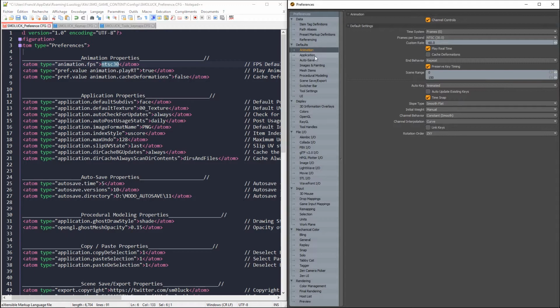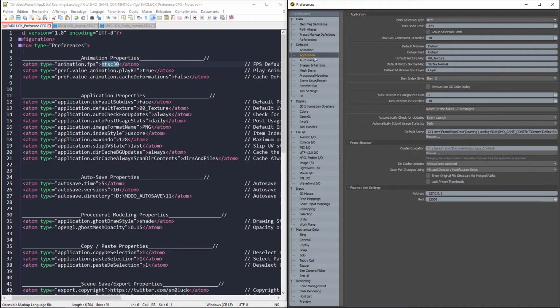So for example, if I continue here under the application, I have defined some settings, like when I create an item, I create it as faces instead of subdivision, or the default texture name is different than the default one.